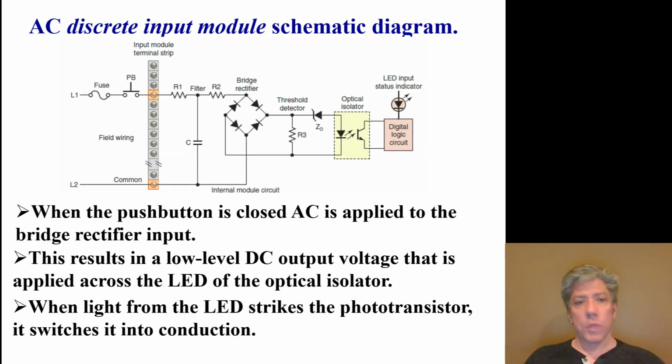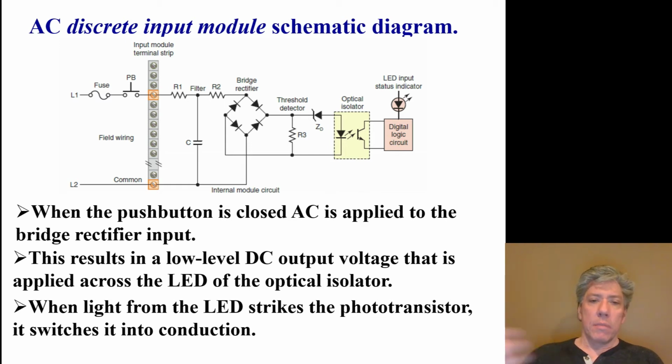If the voltage was too high, say this is designed for 120 and we put 240 volts on it on accident, you're going to blow up something from that input pin all the way up to the LED of the optical isolator, but that's it. After that, yeah, this module will have to be replaced to make that point work again, but at least that high voltage signal did not get into the digital logic and did not cause damage in the PLC itself or any other device connected to the PLC.